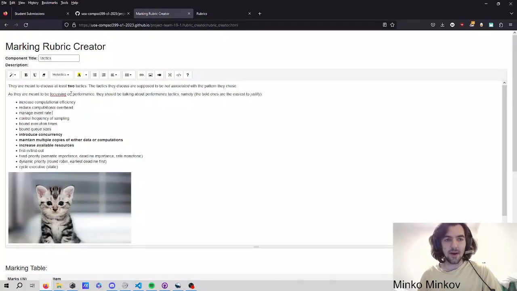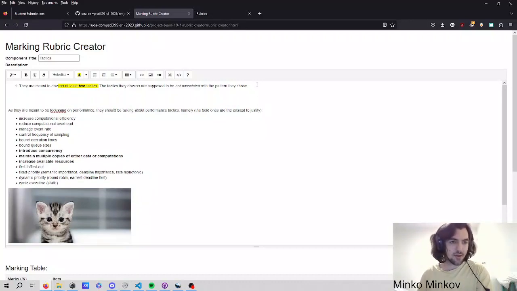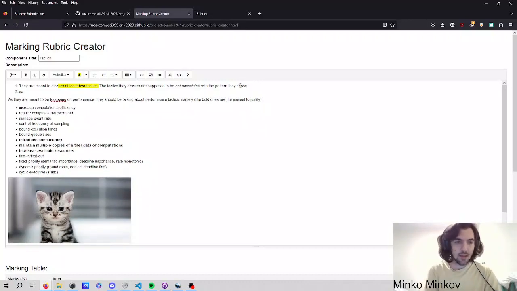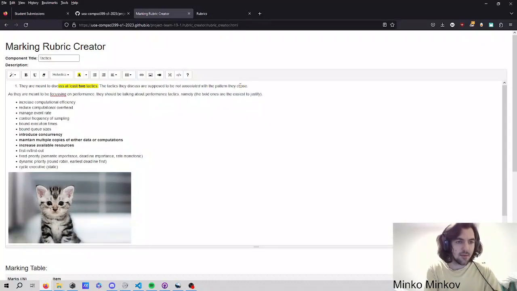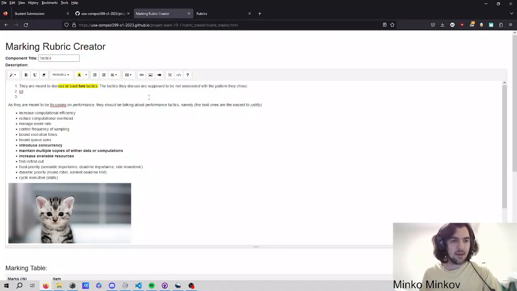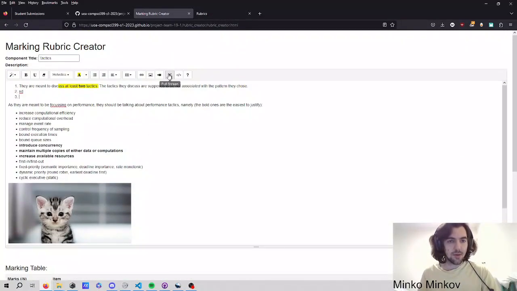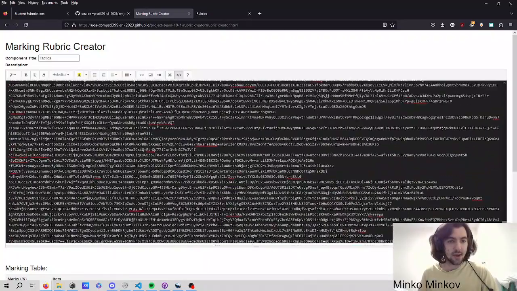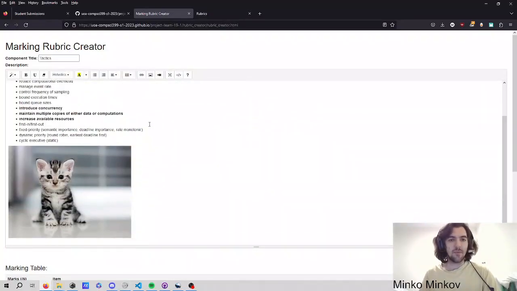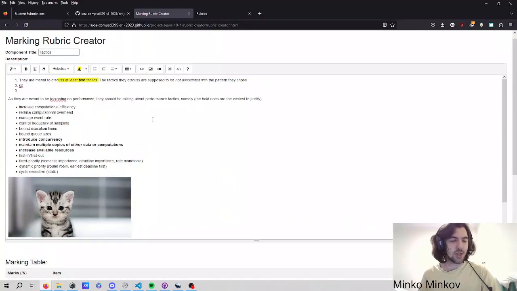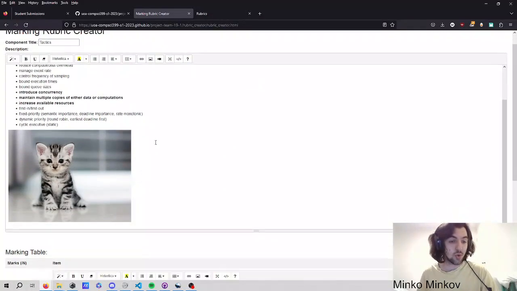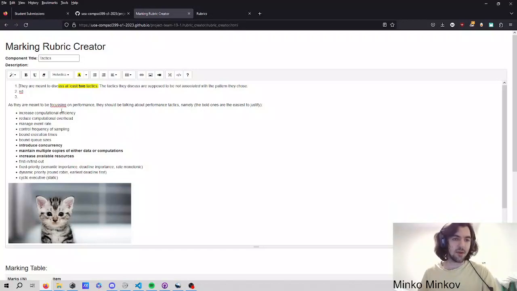If I change the fonts as well, or highlight anything, or add bullet points, I've already written some stuff here, or a little numbered list there as well. I've already pre-filled a bit here. You can also add in images. The way all this works is through an HTML output, and so it stays super consistent across all our web pages, just because it's purely in HTML here.